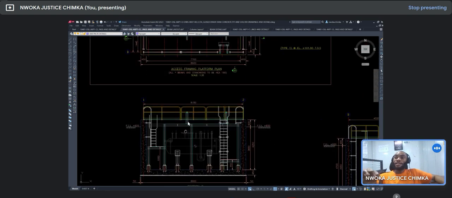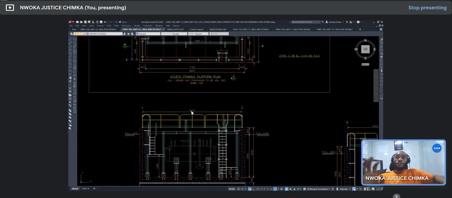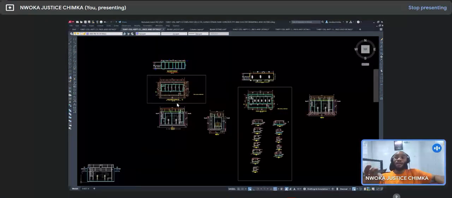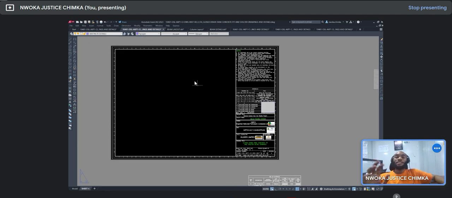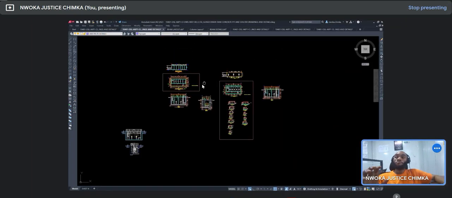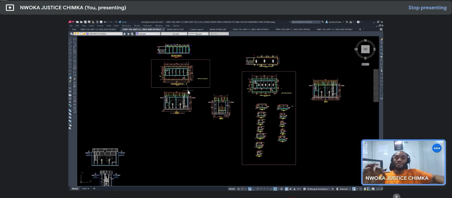As you can see right now, I am done with my drawings on the model space here in AutoCAD. Now, most people don't know how to work with paper space. So as you can see right now, I'm trying to transfer all my drawings from this model space to a paper space just like this. So this environment right now is called a paper space. Before you can transfer your drawings which you have on your model space to the paper space, you are going to use what they call paper scale manager.